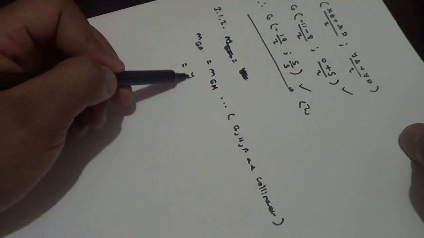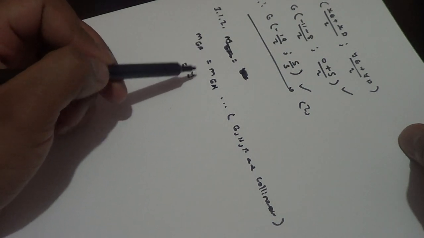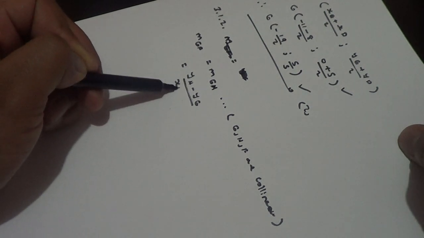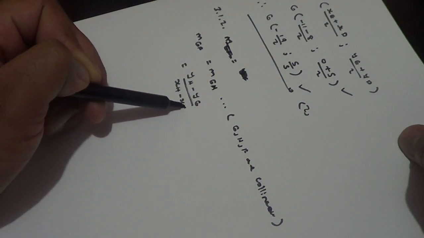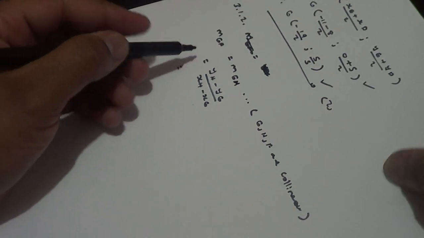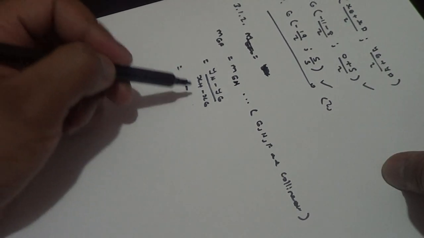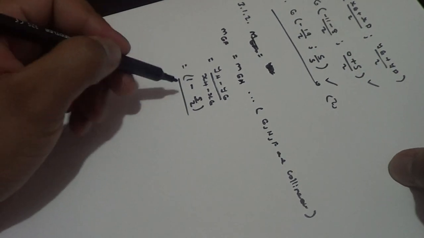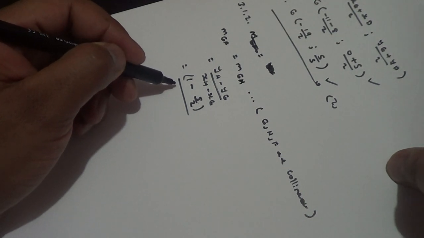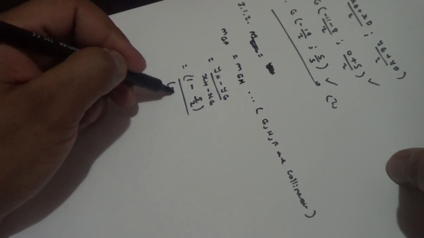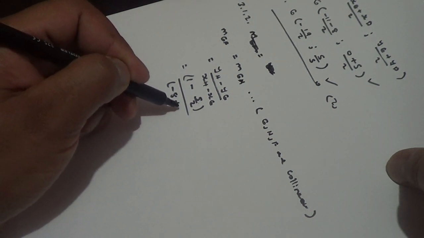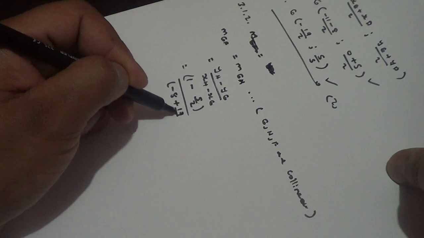Which is going to be now Y at, say, H, minus Y at G, divide by X at H, minus X at G. Then we substitute. What is Y at H is 1, minus Y at G is 5 over 2. Okay, that one divide by the X at H is minus 8. Then minus. Okay, so it's going to be plus 19 over 2.